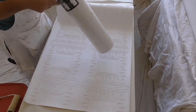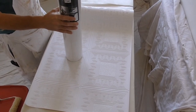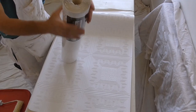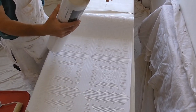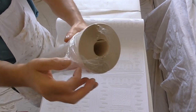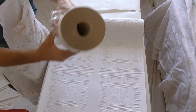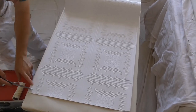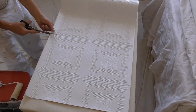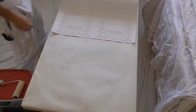When it comes to your paper, what I like to do is open a few rolls and set them to one side, because when they've been rolled up like this and they're actually shrink wrapped, it pulls them ends in, so they're better being left for a bit open so it can relieve. And when you do open it, you can see all around that edge there, the paper has been melted with heat and it ruins the edge of the paper. So what I do is I check down the paper to see how badly it's damaged, and then I'll cut off a section. So I'm going to cut off to that square there. Right.